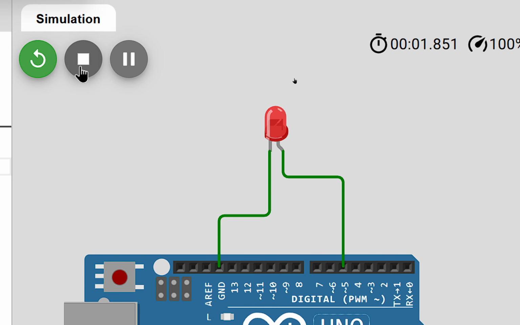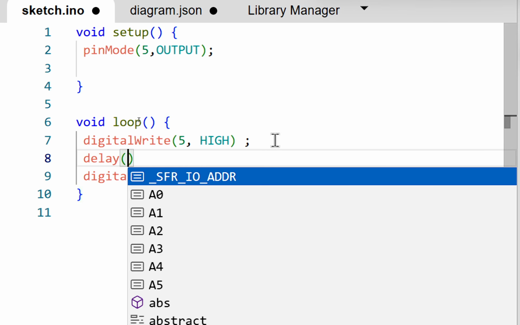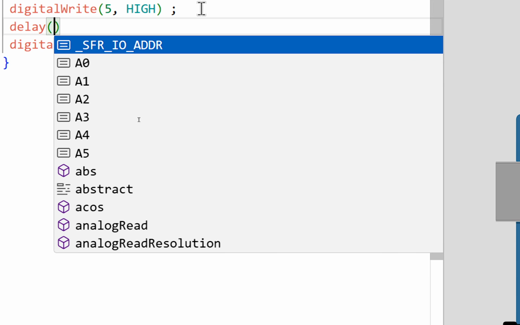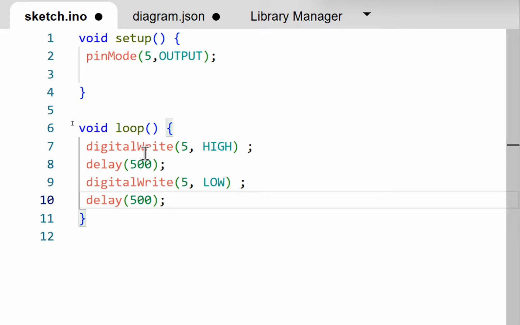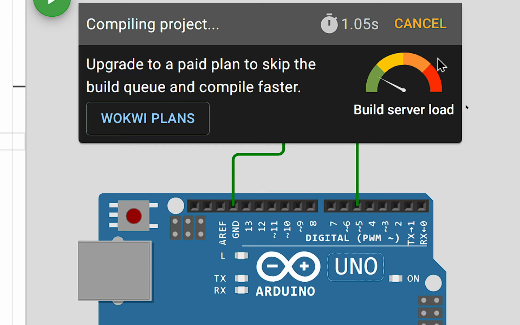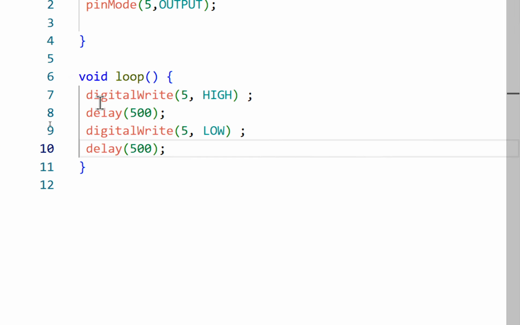See, it's off. Now we make it blink. Now I want the state to be high and I keep it on for a certain amount of time, you can say 500 millisecond. LED is on and code paused here. We give a delay, so LED will remain on for this duration of time and then it will turn off for 500 millisecond. On for 500 millisecond, off for 500 millisecond. Now I run the code. See, the LED starts blinking. Now that is the importance of using the digital write command.